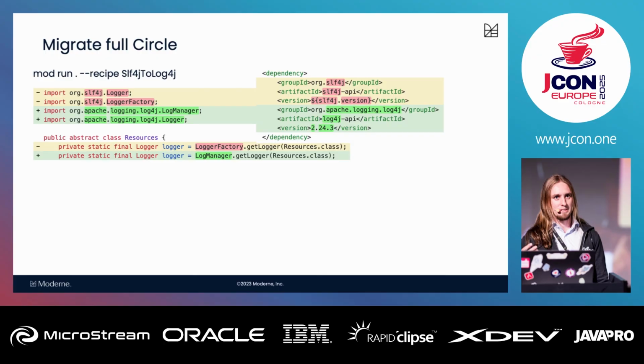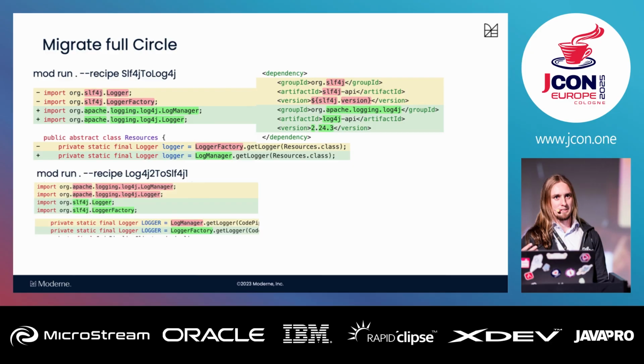What does it look like? For example, this is a recipe run from SLF4J to log4j. These are some examples I picked out. We are not only upgrading some imports and some method usages and class usages, we also update the versions, so probably we are getting a nice, great version for you. And we are consolidating the API usage because it's rule-based and we are doing the same thing for the same situation.